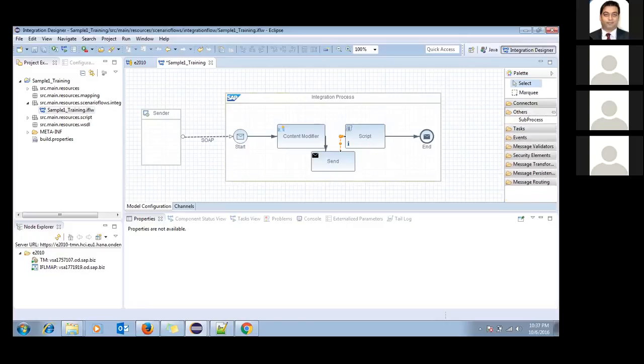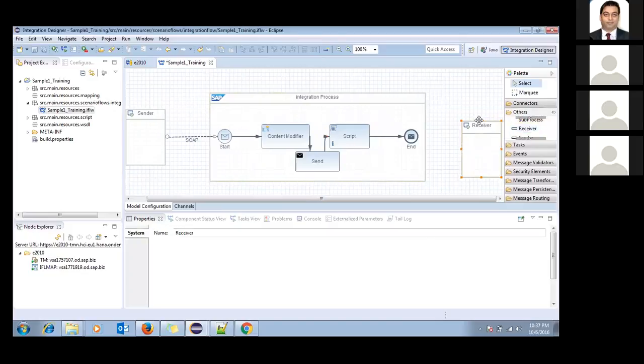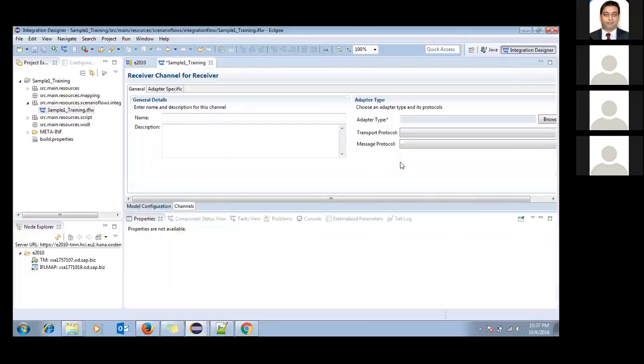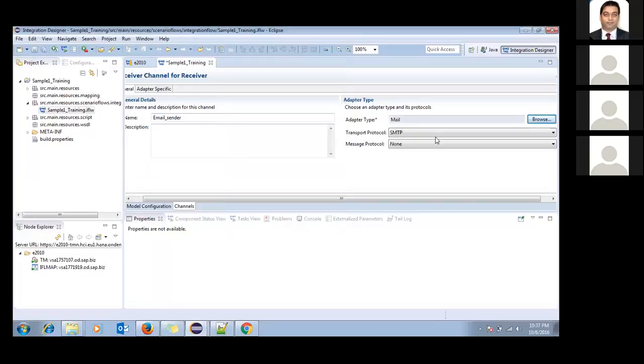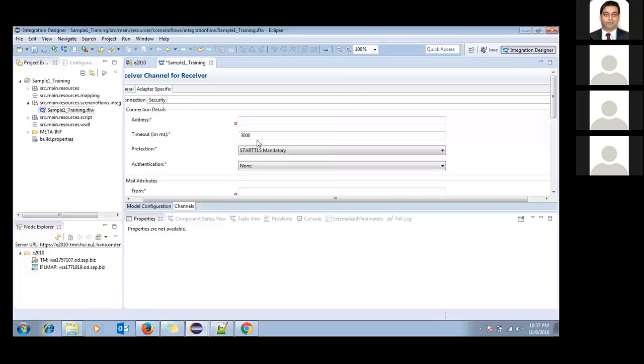Then again, as I mentioned, if you already have a receiver, you can use the same receiver. The channel names should not be the same. Even if they are blank, they should not be blank and same. So the values on the channel names should be different on a single receiver if you are using. And then you can just drag one of the shapes onto the send parameter. Name it as email sender. Select the adapter type as mail. Click on OK. You can leave all the other fields to default.